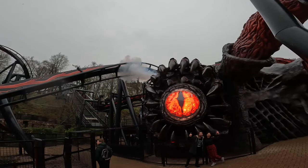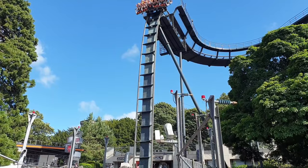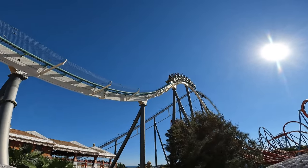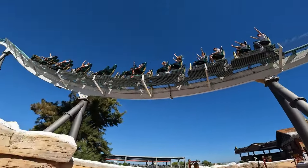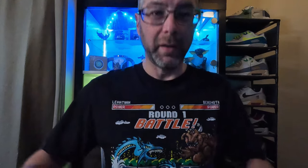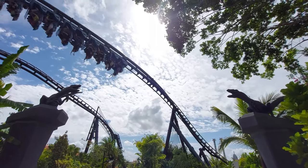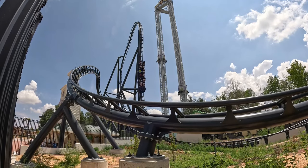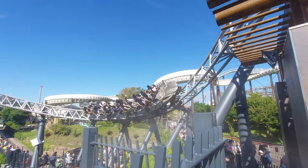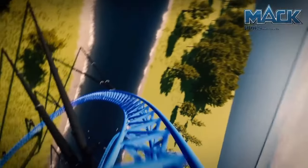But what about other roller coaster manufacturers — don't they all use over-the-shoulder restraints? Well, not really. If you're watching from the UK, you'll be familiar with roller coasters like Nemesis, The Swarm, and Oblivion, manufactured by B&M, and Stealth and Rita, manufactured by Intamin. B&M have been using their clamshell lap bar restraint system on their Hyper and Giga coasters — their tallest and fastest attractions — since 1999, and ironically two of them are featured on my t-shirt today. Intamin have been using a similar restraint system to Mack on the majority of their thrill coasters since 2014, including Sick at Flamingoland. So along with Icon, that's two UK-based roller coasters with inversions you can check out yourself in the build-up to Hyperia's opening that may help you conquer the fear of lap bars.